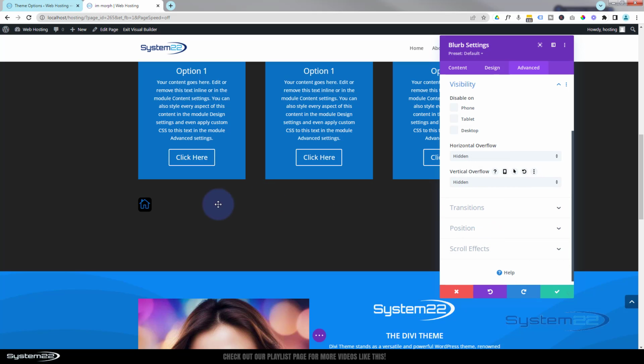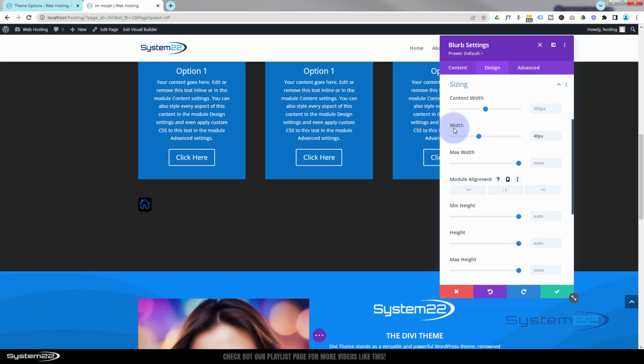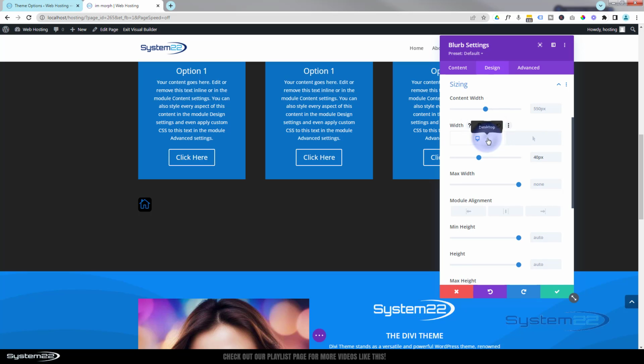Great. That's great, but when they hover over it, I want that icon to change color. And I want this to expand so they can see that it's home or whatever link yours says. So we can do that easy back over in design, back to the sizing where we put our width in. And again, common to all Divi modules, if you hover over, you'll see some little icons appear. Go to the thing you want to edit, in our case the width. Hit the little arrow, and we can create a hover effect.